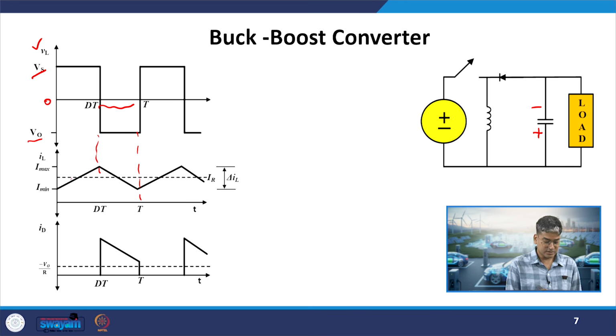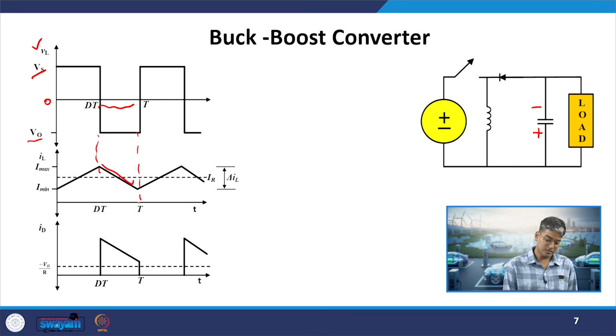When the switch is in the closed state, the inductor is experiencing an increment in energy. When it is in the open condition, it is experiencing a decrement in energy, or it is behaving as a source and feeding the energy which is present inside it. Here again we have assumed continuous conduction mode. So here the inductor current will be positive and finite.